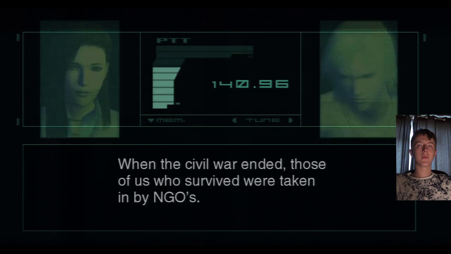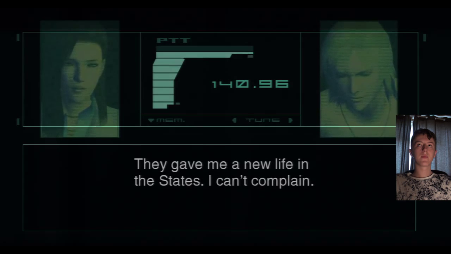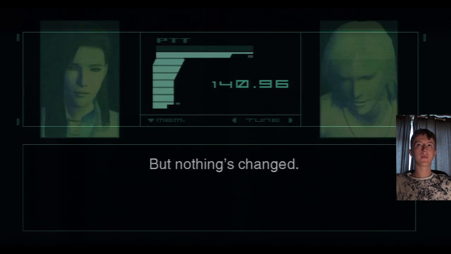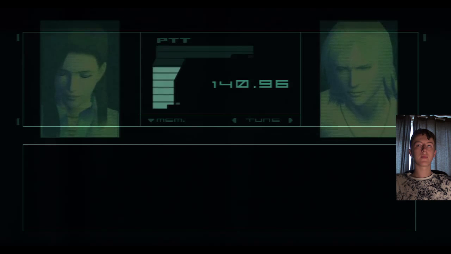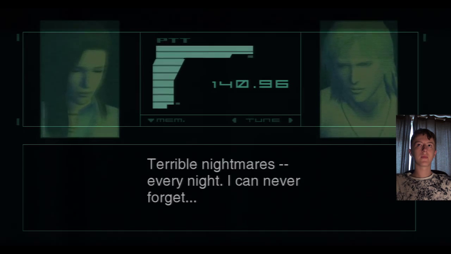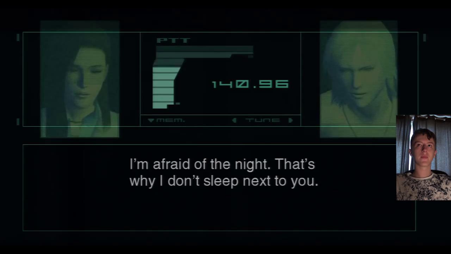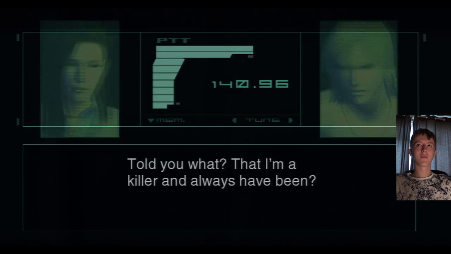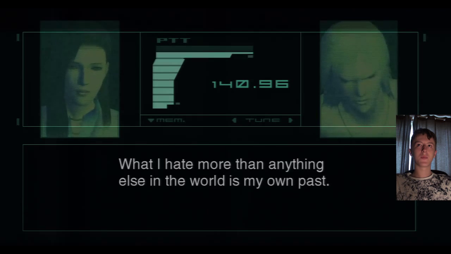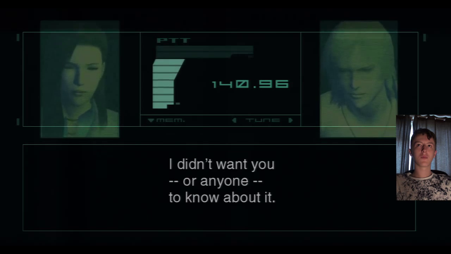When the Civil War ended, those of us who survived were taken in by NGOs. They gave me a new life in the States. I can't complain. But nothing's changed. The only people who have no problem with my past have secrets and agendas of their own. Terrible nightmares. Every night. I can never forget. Jack. I'm afraid of the night. That's why I don't sleep next to you. You should have told me. Told you what? That I'm a killer? And always have been? No, no. What I hate more than anything else in the world is my own past. I didn't want you or anyone to know about it.